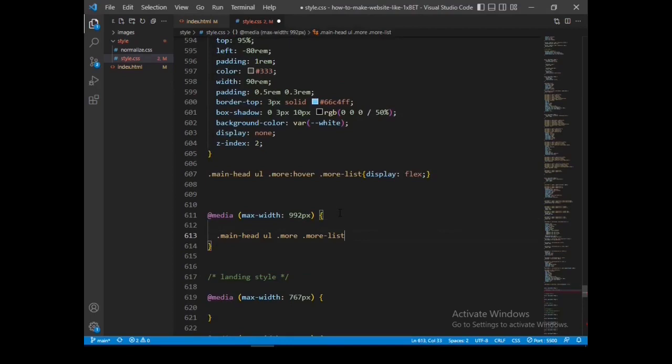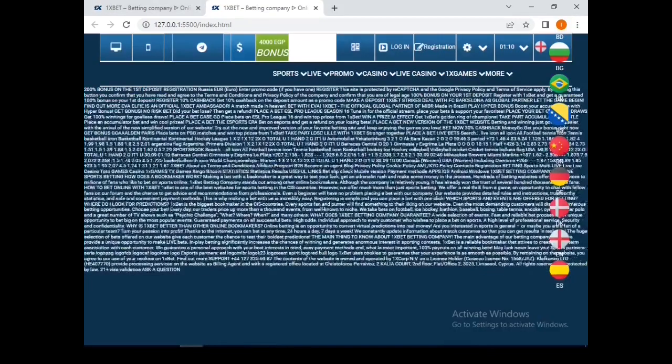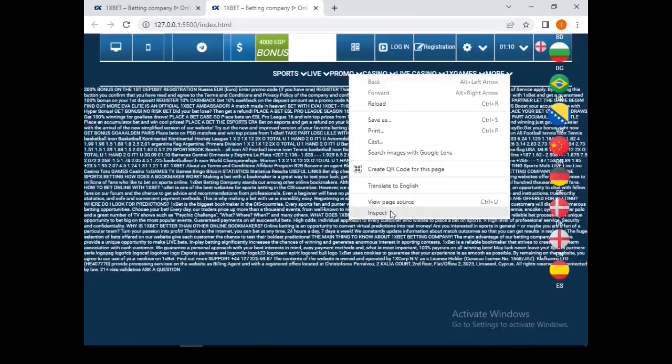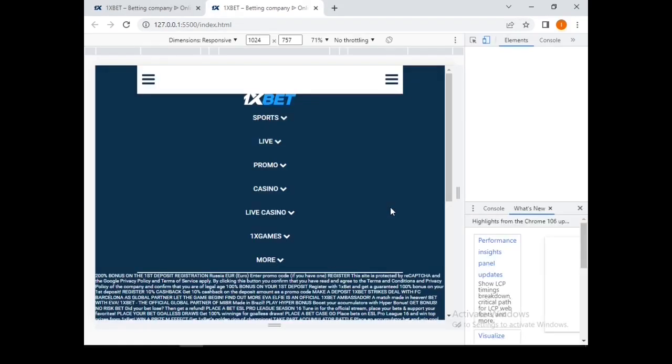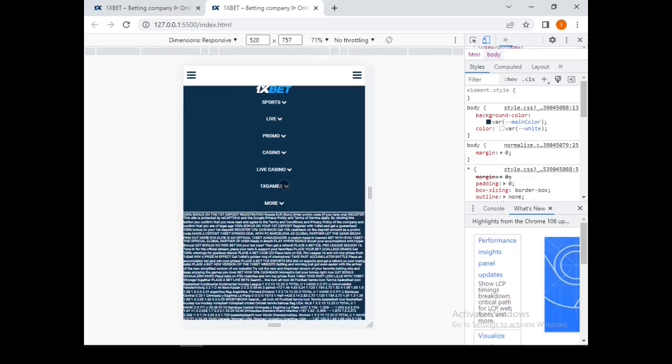Okay, for mobile view, more listings, we set the flex direction to column, then left to push it with minus 220 pixels, then width fit. Let me have a look at how the design now looks inside our mobile view after these changes.